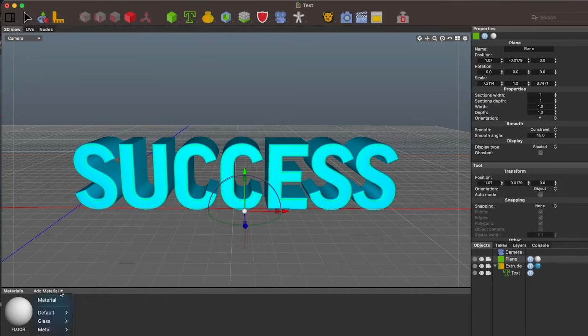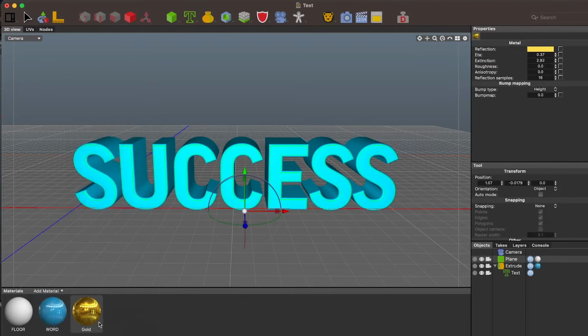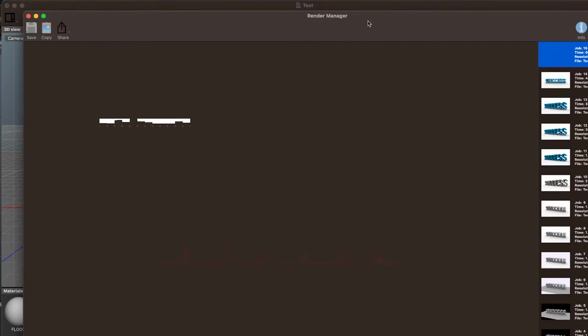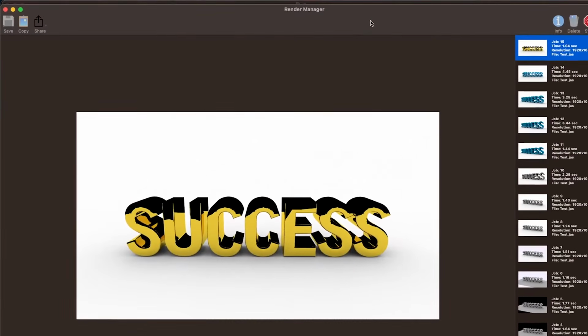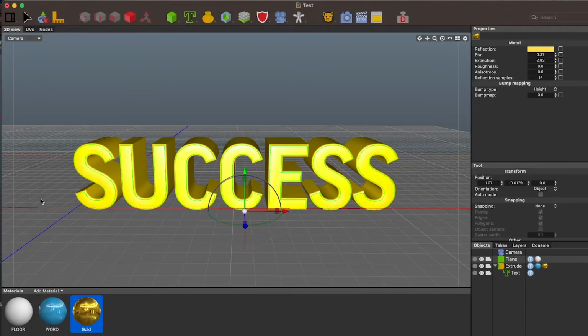So you can get gold. Cheetah gives you a gold by default if you go to material and select metal, and it gives you a different palette of colors you can choose from, different metal types. I can choose gold. And now you see my palette here is really building out with different options for me. I'm going to throw gold right onto the word success, render it out, see what I get. So very strange looking. You get this black reflection on the top of the letters. Now what we want to do here is give it actual reflective surroundings to cast a reflection onto the word.